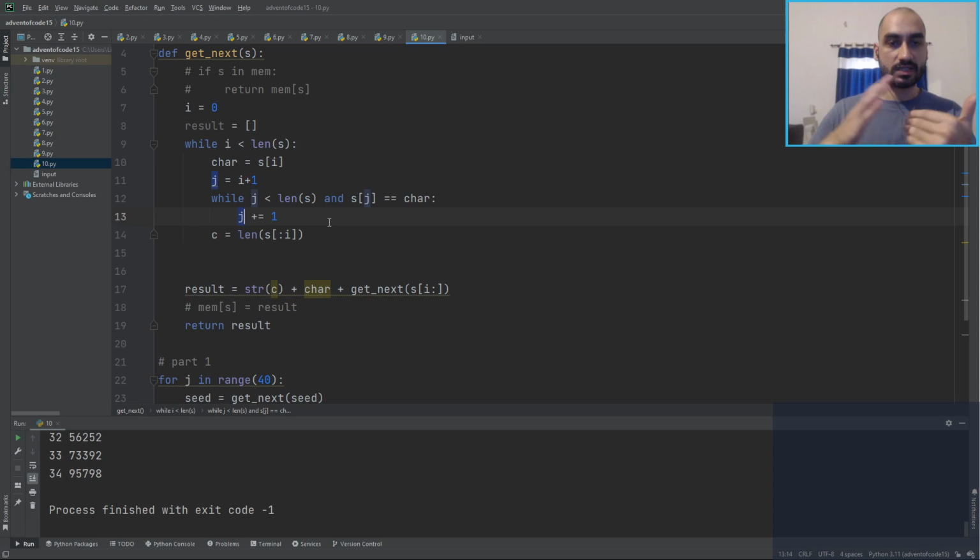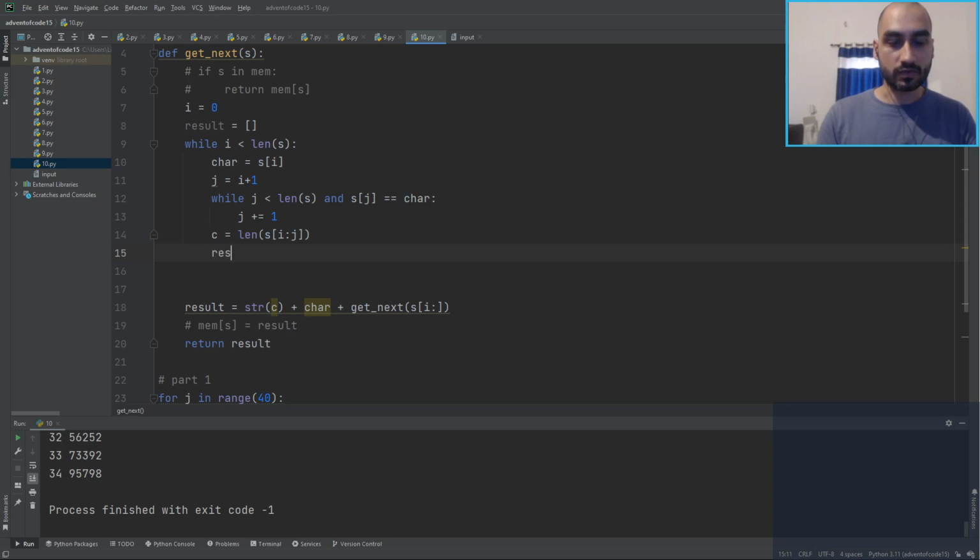So we push j until that run is stopped. All right, then the count will be the length of i to j. That's how many of that character are present.